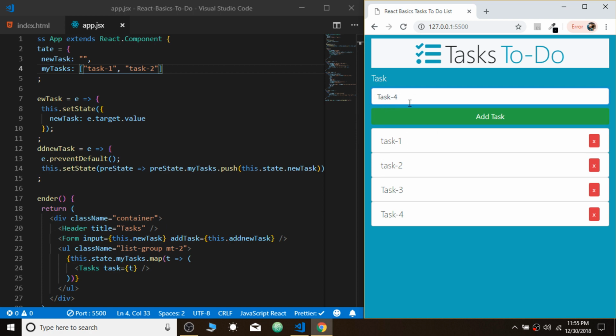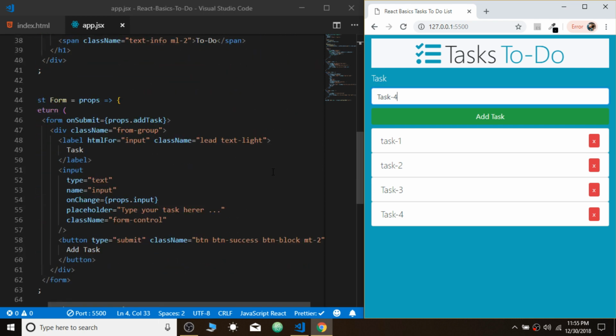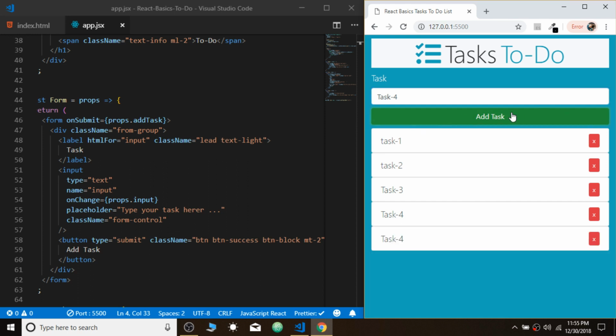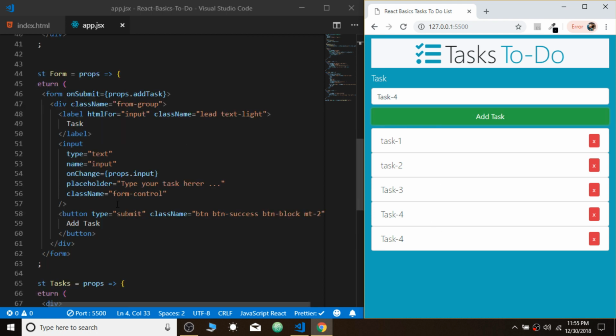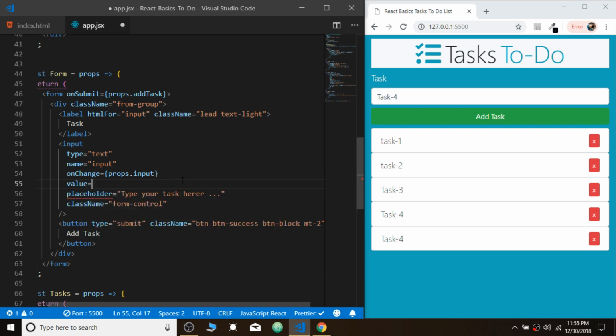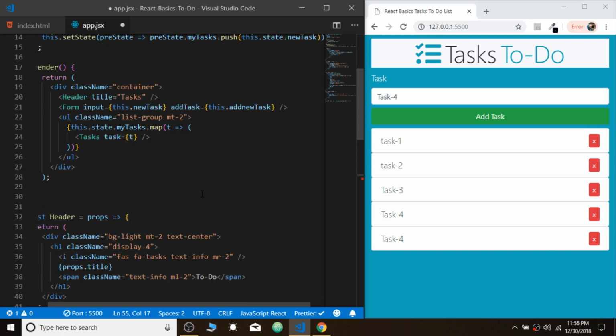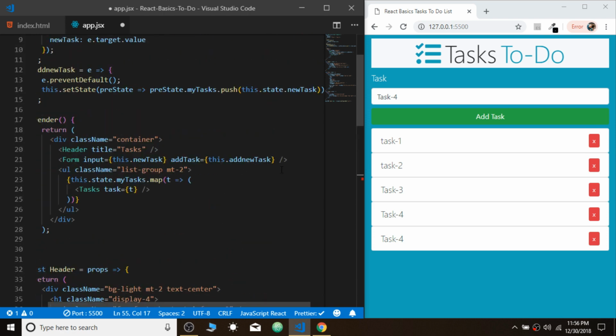So the next thing I want to do is clear this. Okay, and this is what I was going to do before, but I decided not to do it because I wanted to show you right now. When I submit or press this add task button, I can't clear the last one. Okay, I want to clear it. So how we're gonna do it is basically go down to input, and here I'm gonna give it a value, and the value would be, oh sorry, I forgot to put the value here. That would be, yep, the form.